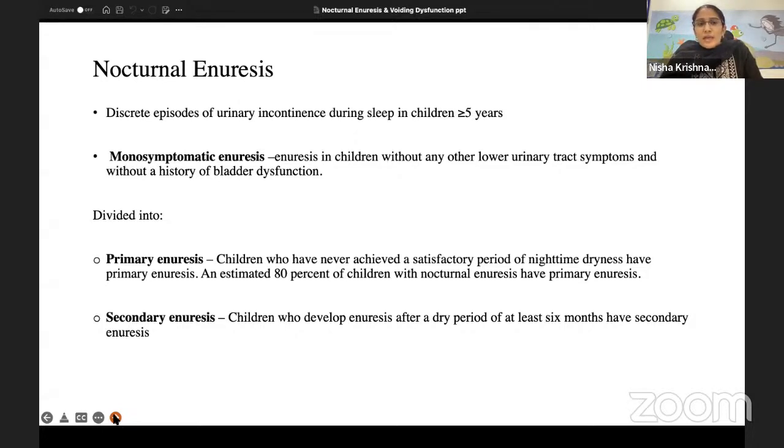Now, nocturnal enuresis can be an independent entity by itself, where it is only monosymptomatic. That means they have no other symptoms of the lower urinary tract, as we have discussed earlier. Or they may be polysymptomatic, in combination with daytime urinary incontinence as well. Typically, nocturnal enuresis is divided into two groups. One is primary, in which the child has never achieved nighttime control, and therefore continues to have it for much longer than their peers. The second is secondary enuresis, in which they had a period in which they were dry and did not have nighttime wetting, but again started having these complaints after a span of at least 6 months to be called secondary.